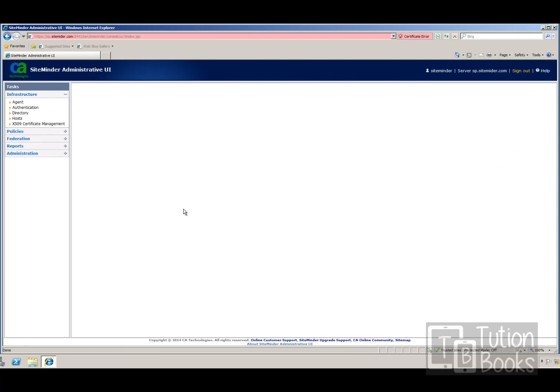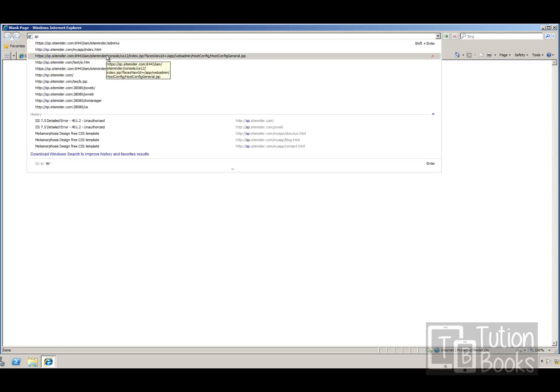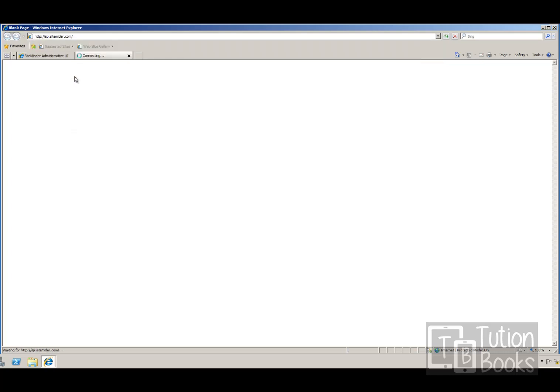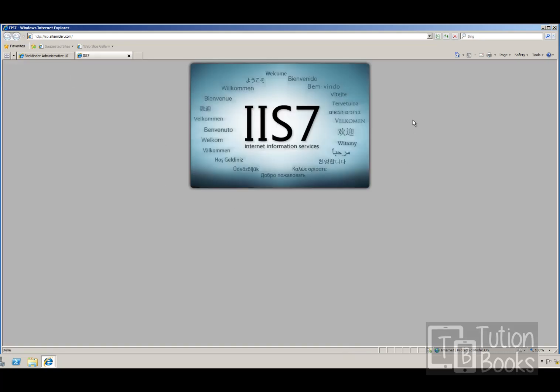Once I have logged in with my super user, you can see this is my super user and this is my server from where my SiteMinder is running, and I've logged into my administrative UI. Along with this UI I have my web server. The web server I am working on right now is IIS. My IIS is running on the same server, but you can run on any server and integrate with the administrative UI.